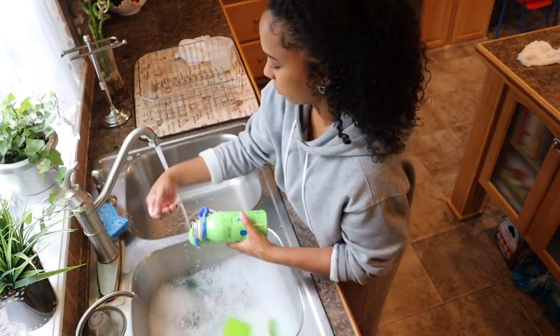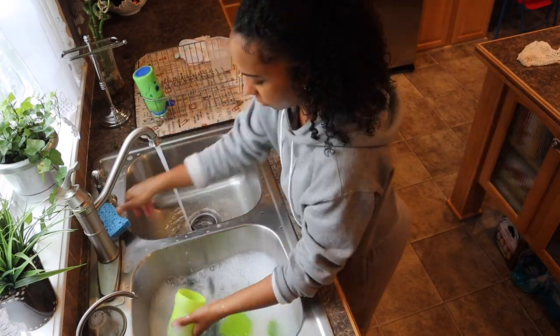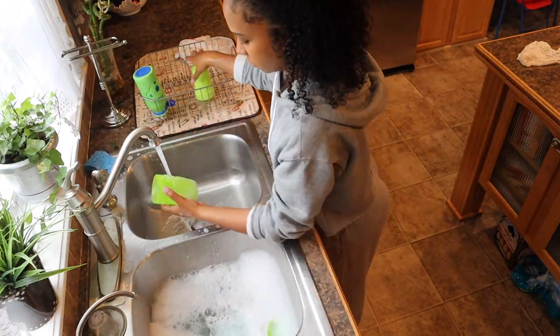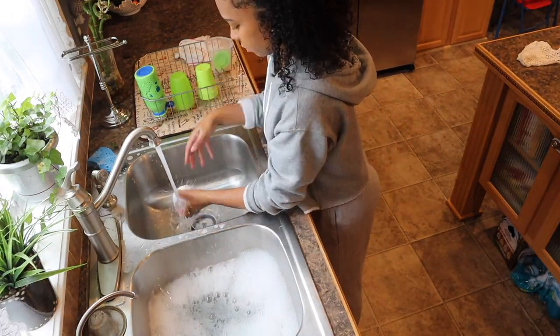Somehow dishes magically appear after I've done all of the dishes in the house. They just show up out of nowhere, so I'm gonna take care of these really quick and dry these and put them away so that I can continue on with the countertops.